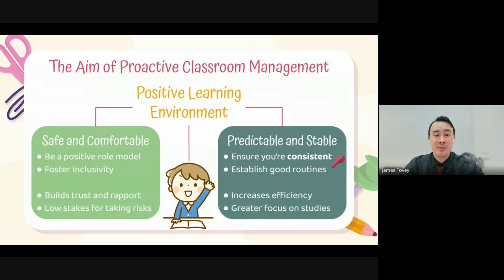Okay, so predictable and stable. You want your learning environment to be these as well. Now, ensure you're consistent. That's something that is true for many things. So I've got this key icon here because consistency is key. We know that it covers across all things really in life. If you want to see some progress in exercise, you need to be consistently working toward it. If you want to learn a new skill like picking up an instrument or learning a language, you need to consistently be working at it. Classroom management is the same. If you want to have a positive learning environment, you need to consistently be working towards it.